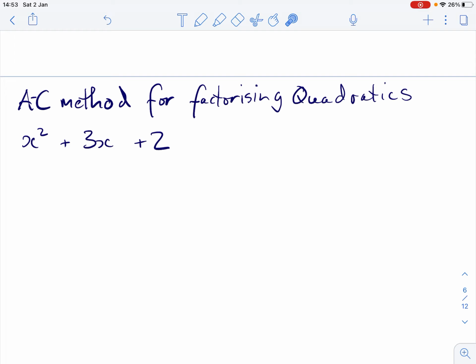The AC method refers to the fact that the value in front of x squared is often called a, and the final term is often referred to as c, and you'll see this a little bit more when we come to the quadratic formula. But for now, we're just going to have a look at factorising this. Now, different to the factorisation you might have seen so far, quadratic factorising leads us to two brackets. You might remember this from when we've expanded two brackets, we end up with three terms, where one is squared, one's a single term, and the other is just a number on its own.